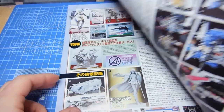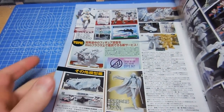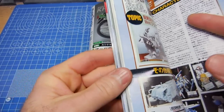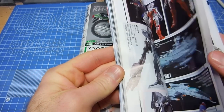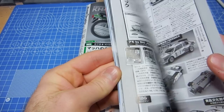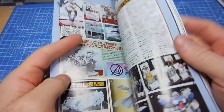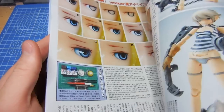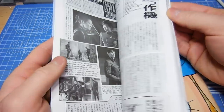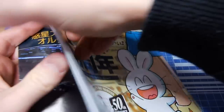So, let me flip to the... Where is it? This is the hobby show information here. Let's get to the good part here. Where is it? Crap, hold on. Okay, I found it.